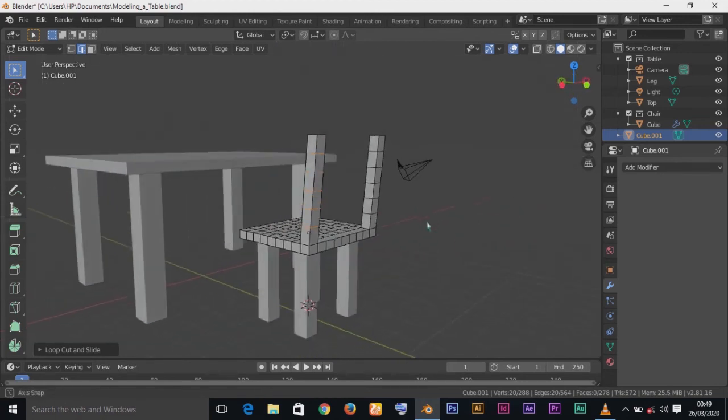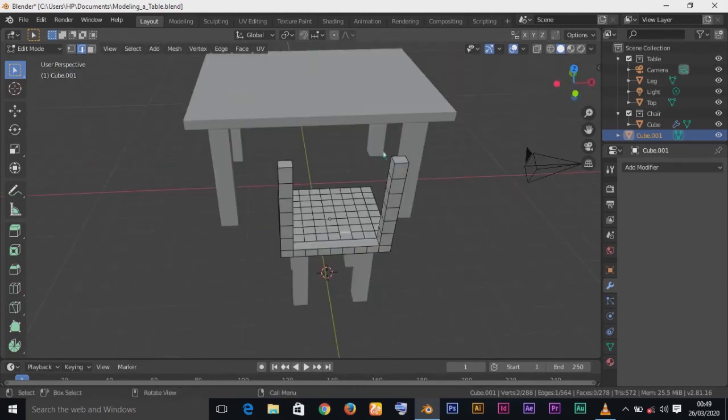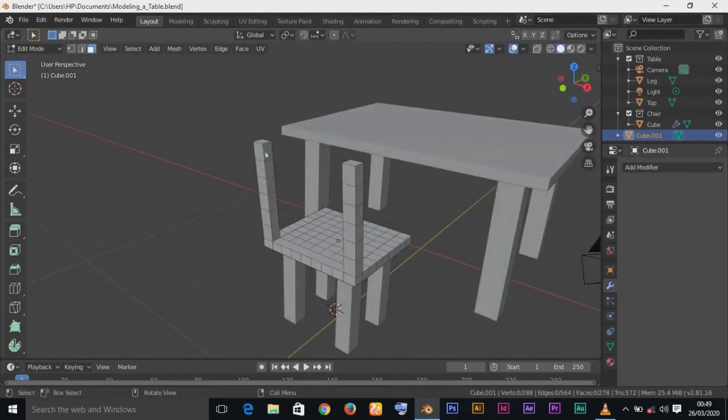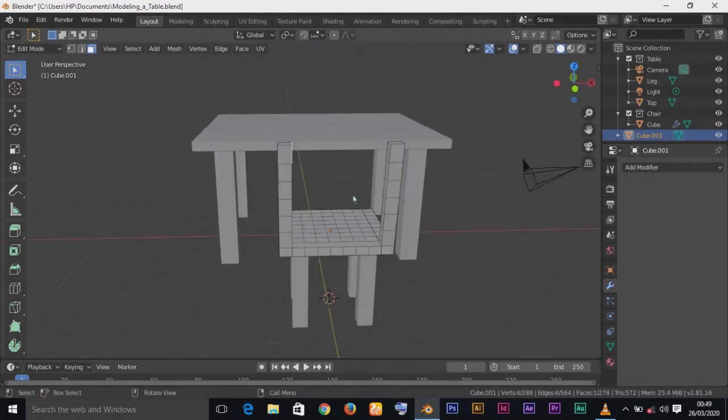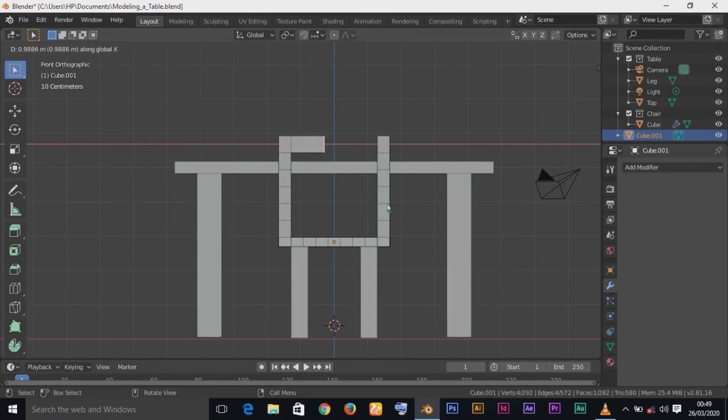So after you have confirmed, what we want to do here is change the selection mode we are in to face selection mode. You select this face that is here. Then press G and X to lock it to the X axis, and move it a little. You must not touch that blue line that you see.